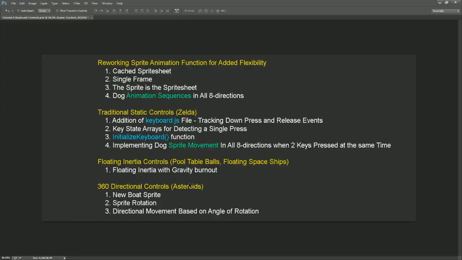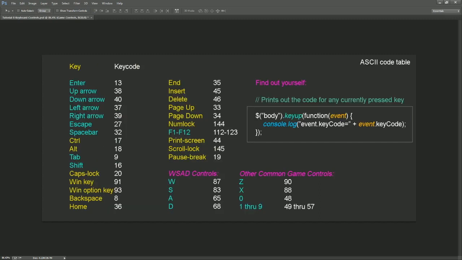And so this is what we're going to cover in this tutorial, but there's one more thing that I would like to show you. Because we are dealing with key events here, we need to be aware of something called the ASCII code table. Basically there isn't an easy way in JavaScript to simply say up or down arrow, but all of the keys actually have codes and they're not very easy to figure out. So we do need to have some kind of a lookup table, and basically that's what it is.